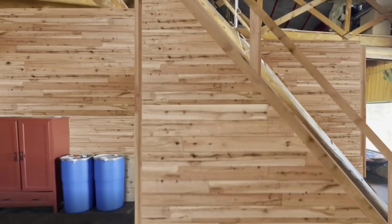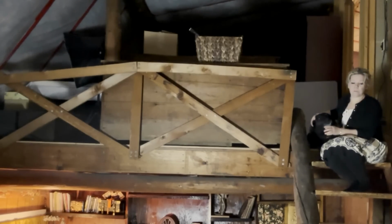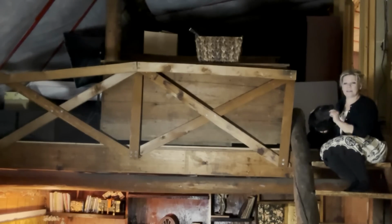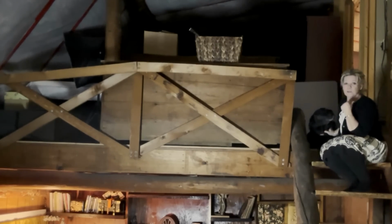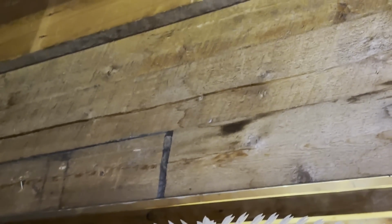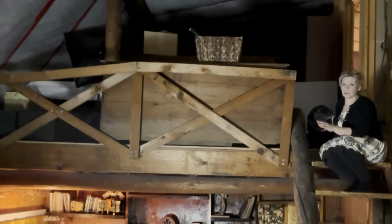But let me show you what that's going to look like, at least here on the stairs. And then we'll talk about where I fell down a rabbit hole trying to figure out what my next steps are after that. So I already have part of the process figured out between the retreads, which are going to get stained to match the rest of the wood tones in the cabin, and the cedar planks for the walls, which are not going to get stained because I want them to gray naturally. When I look at the walls in my kitchen, they have this natural age to them, and that's what I want to see throughout the rest of the cabin. I want it to look old. I don't want it to look new or modern in any way.